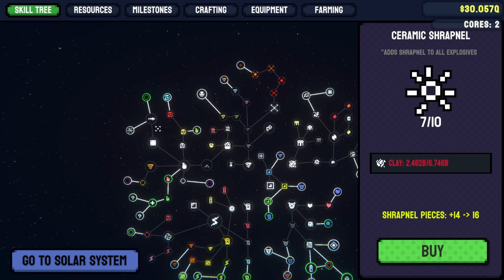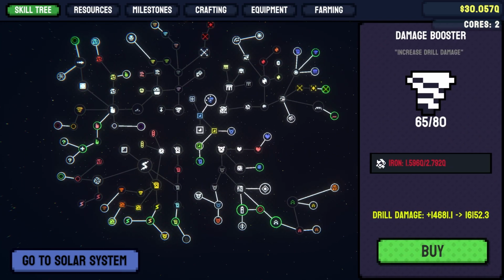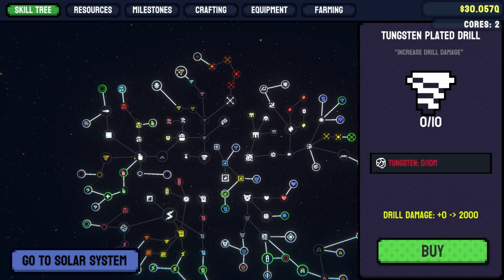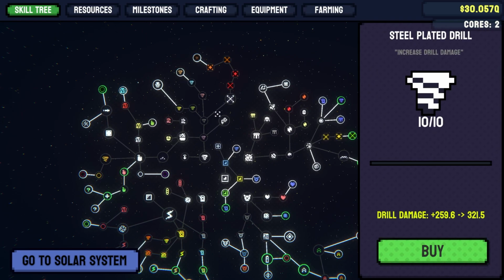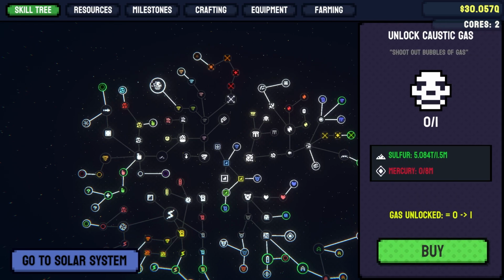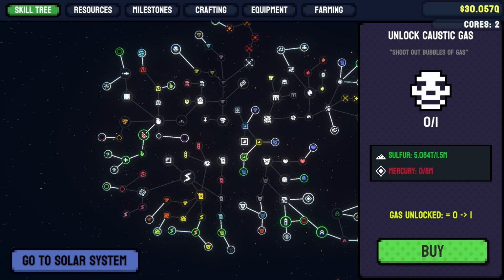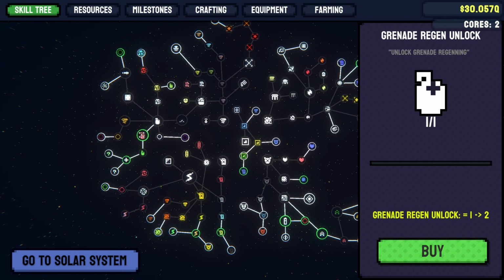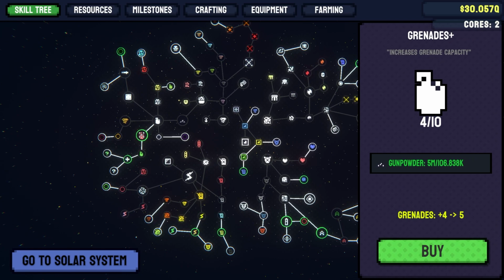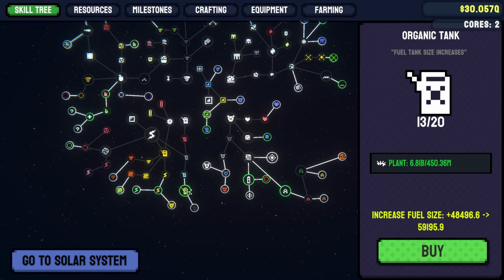I kind of want to get this shrapnel increased. But I also, I mean, what do we have up here? Tungsten, don't know where you get that, so that's not happening anytime soon. No mercury either. Grenades, I mean, the grenade capacity. We could get more grenades. Down here, what do we have?